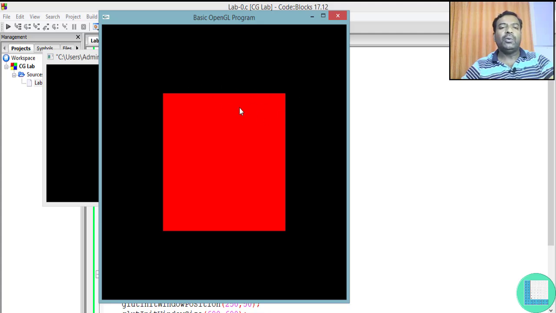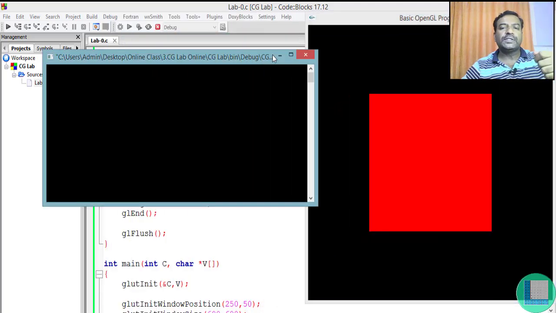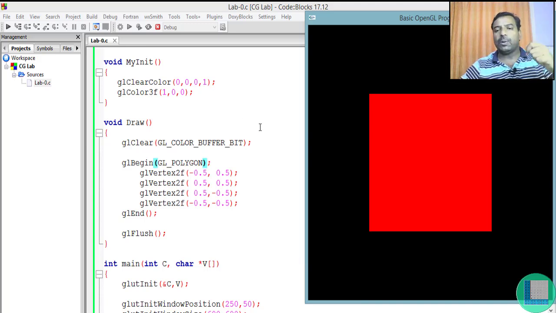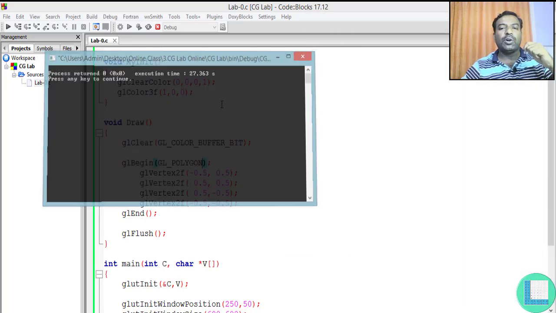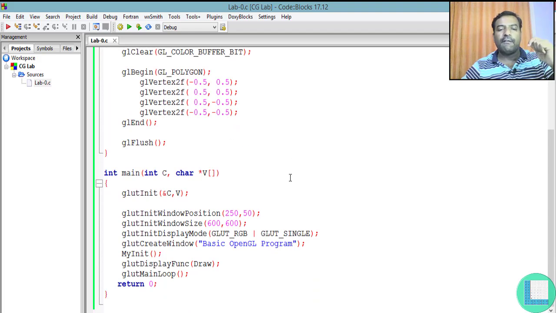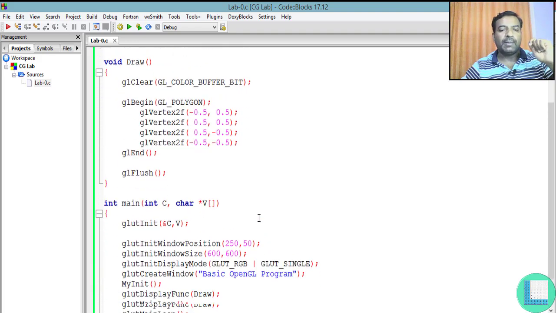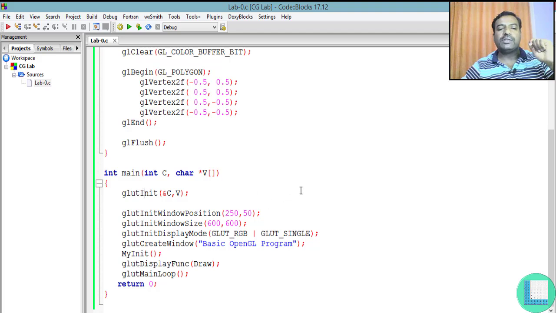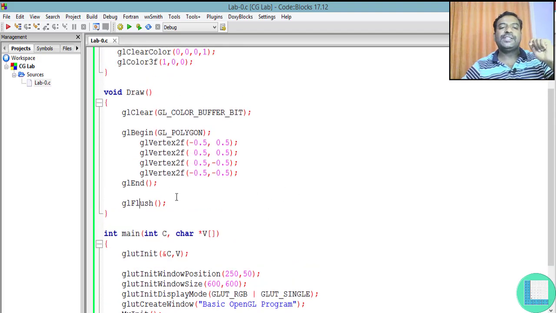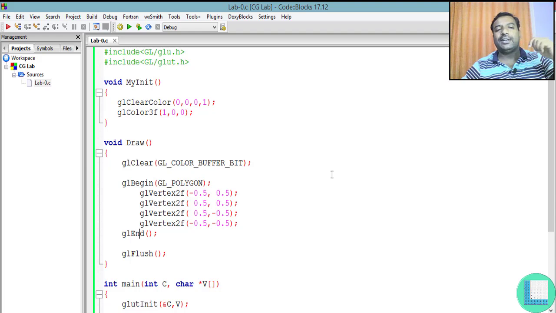In such a way you can now try to draw a triangle, and you can try to draw a rectangle or a square using any of the primitives I've just discussed. Now you just use this function to make sure you are able to draw such objects. Fine. These are the APIs we need to have. These are the basic APIs you need whenever you want to write an OpenGL program. This is the skeleton of your OpenGL program, starting from the first API I have just introduced until the last API, glFlush, glBegin, glEnd, and the set of vertex functions. This is what we call the skeleton of the program.